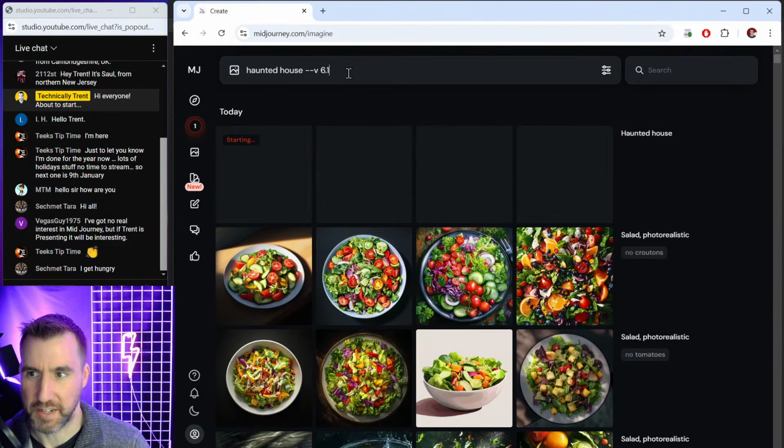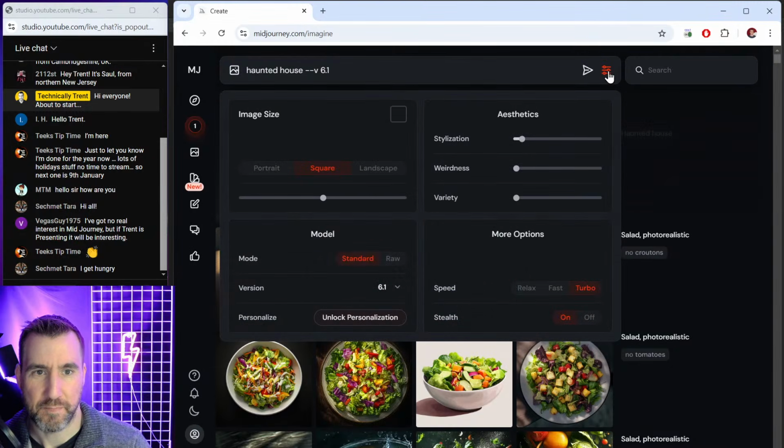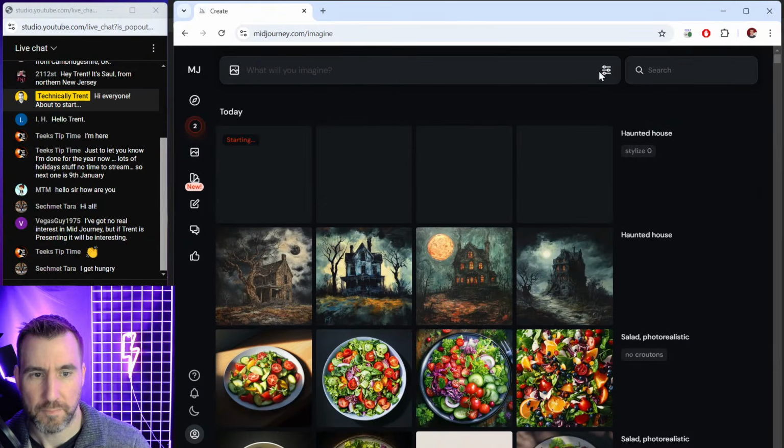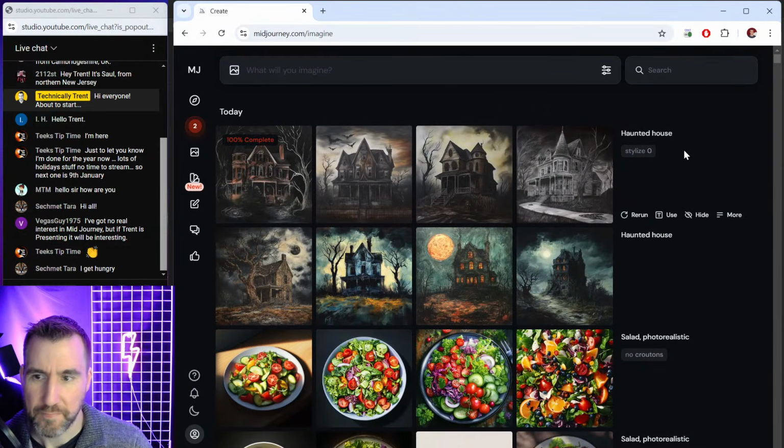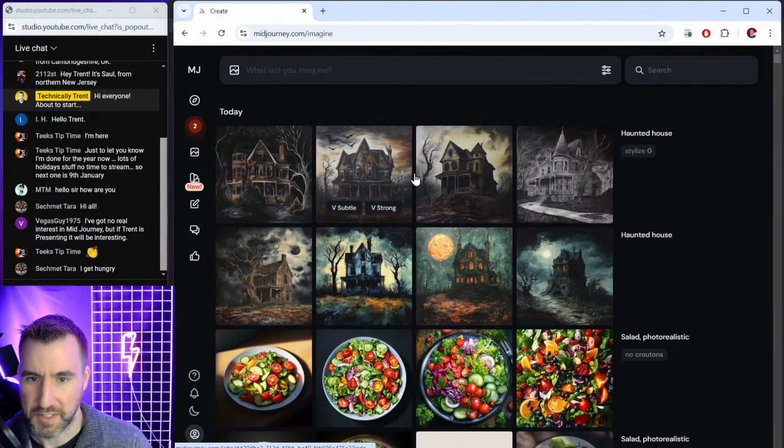And I'll do it again, but this time, let me turn the stylization really down to nothing. Again, I'm clicking on these 3 dots here, and I'm turning this stylization option all the way down. And you can see when I do that, it tells you the parameters over here. So I guess this one seems to be a little bit less stylized. I don't know if I would say that. Let's try one with high stylization.